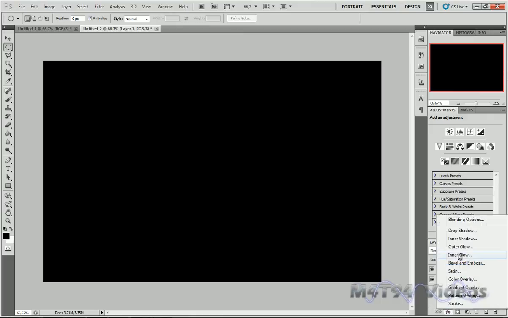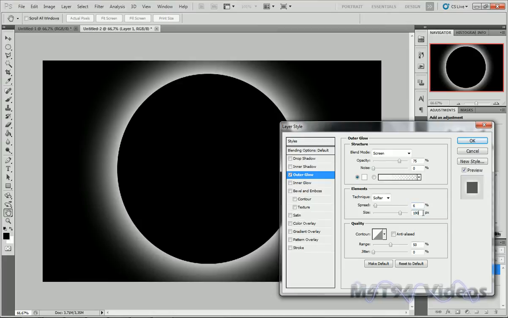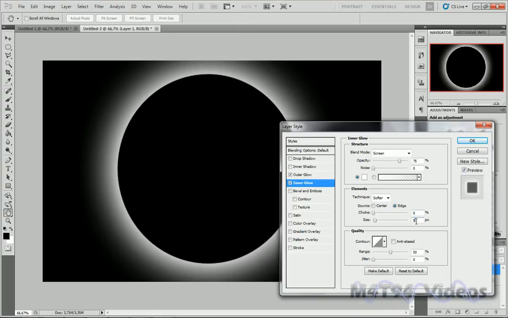Go to Effects, Outer Glow, and let's add a little glow to it. Make the spread about 6, and the size to about 190 to give it a nice big outer glow. Now go to Inner Glow and make the size of that about 10 and click OK.